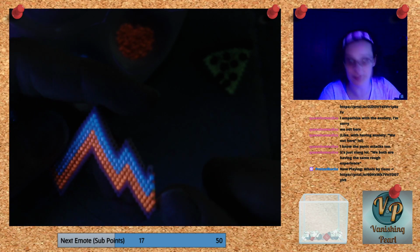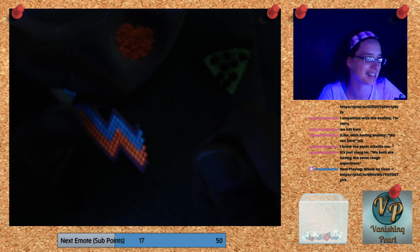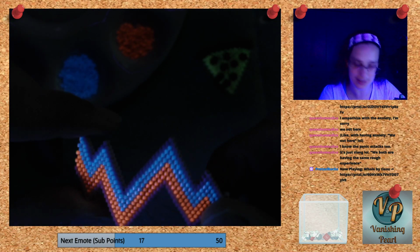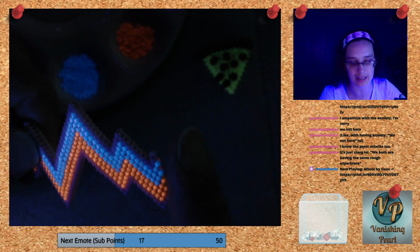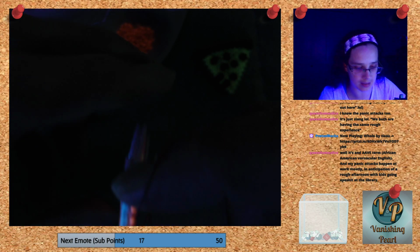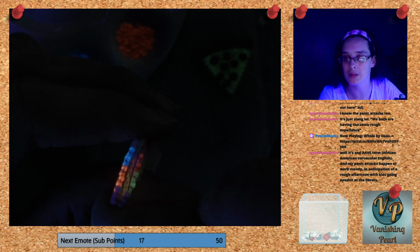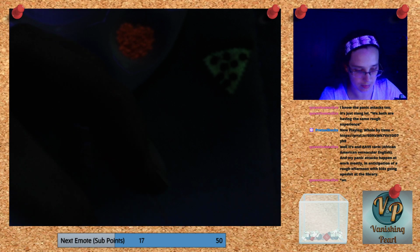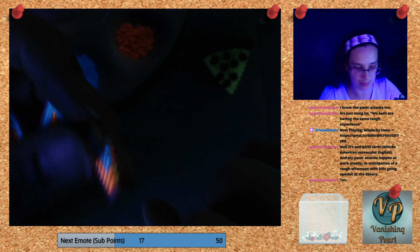Hey, I have successfully completed a zigzag corner point thing. I don't know what this is called. I don't use this technique very often. It is peyote stitch. It is a diagonal tubular peyote stitch. So you're working on the diagonal, going off in one direction or the other. It is a peyote tube with weird corners. It's a long name for a specific type of peyote stitch, though.